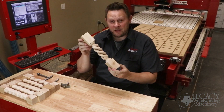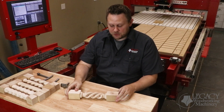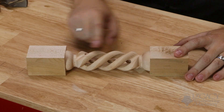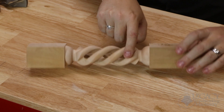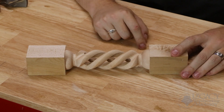And there you have it. I love how fast and easy that takes place. After the stock was turned round, it used the barley twist cutter to terminate the ends of the spiral so it has perfect transitions between the beginning and end. And it also used that to cut the three evenly spaced spiral starts for the barley twist.